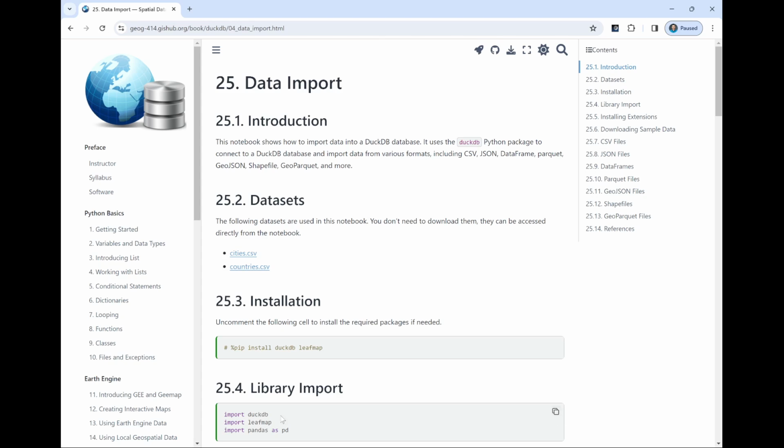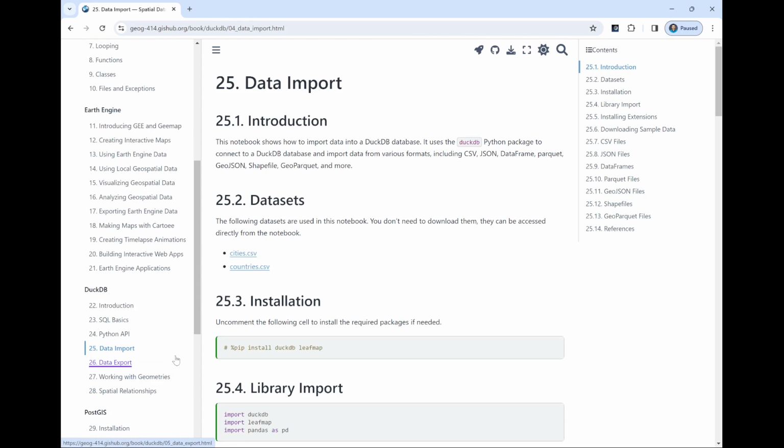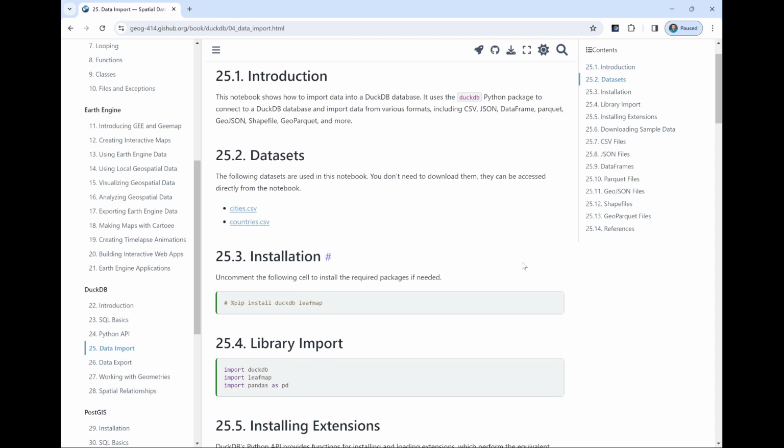So this lecture and the next couple ones are critical if you really want to utilize the database for doing some spatial analysis or doing the manipulation, and especially useful if you're dealing with large amount of data sets. And so in terms of the database for geospatial, right now DuckDB only supports vector data.